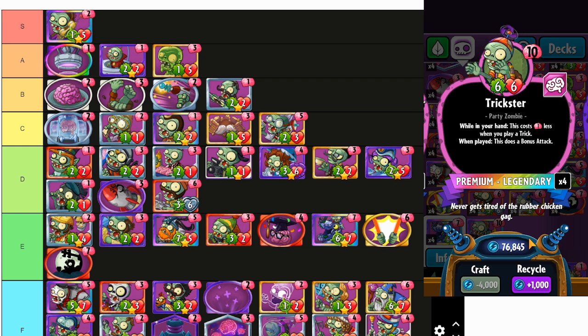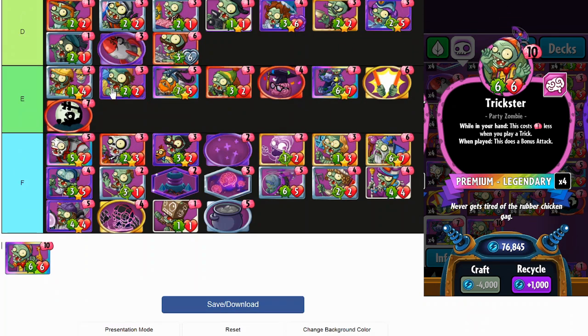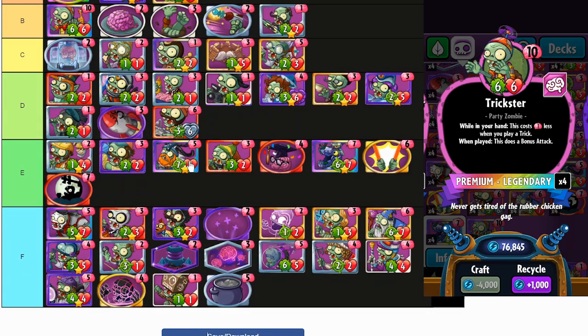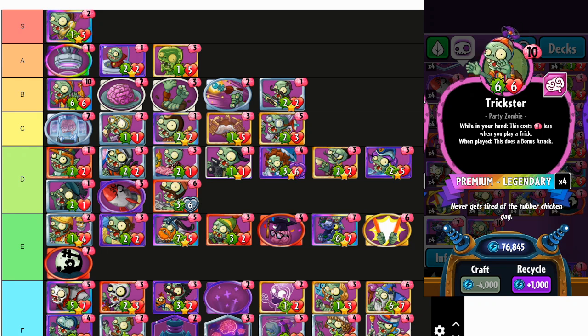Trickster just happens to be not useful with Rust Bolt. Very good with Frozen Tricks, as I already explained. So this card can either be in very, very low A tier or high B tier, but just because of how versatile it is, I think it's sort of B tier. But yeah, that's gonna be it for the Brainy tier list.